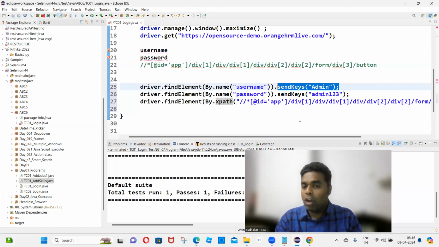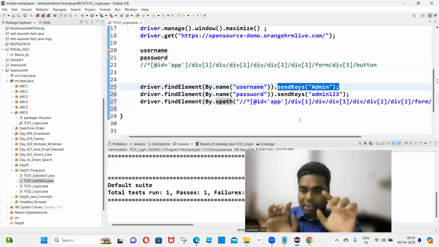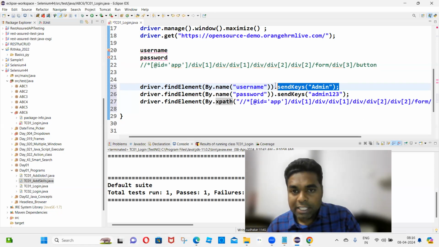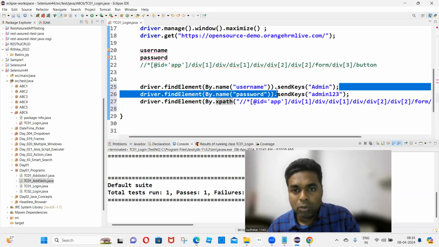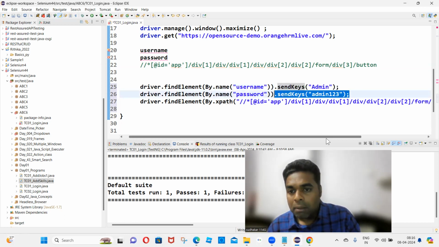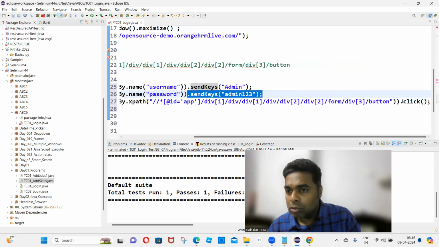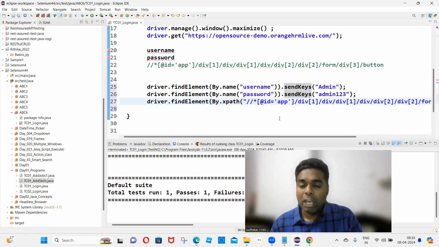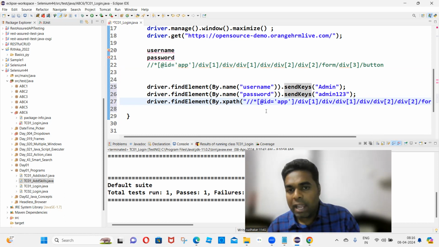On a web element operation, generally we can type something, or we will do a click operation. This is a text field, so in a text field, generally we will type something. In that case, we will use the send keys command. Password is also a send keys command. But the last one is a login button, so I have written dot click. On a web element, we can perform either a send keys operation or a dot click operation. That's what I had written.